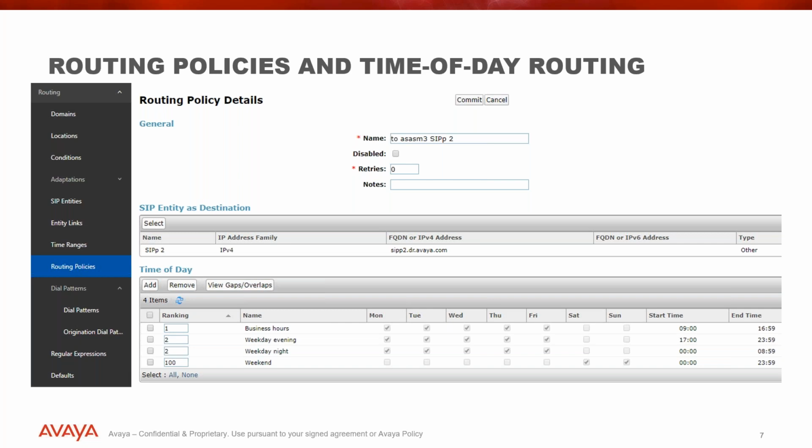Okay, next question. Which release do these tips apply to? The screenshots I'm using are all from 8.1.3, but many of these screens haven't changed in probably a decade. Most of what I'm talking about would apply if you were on, you know, even 6.1, for example. But some of the features I'm talking about are relatively new. Like, for example, regular expression adaptation is an 8.0.1 feature. So it really does vary depending on feature. But a lot of what I'm talking about is applicable to older releases as well.